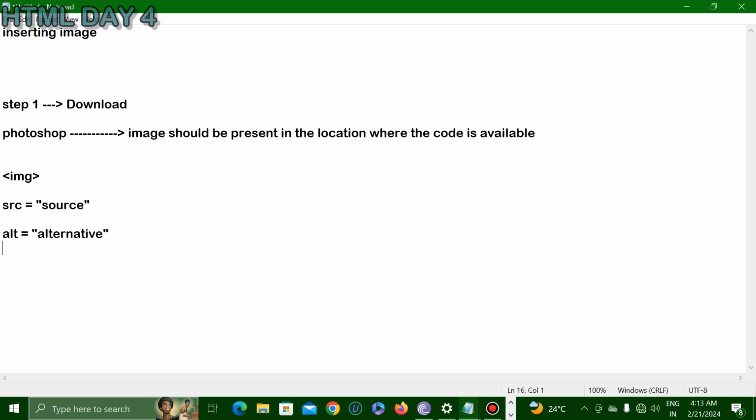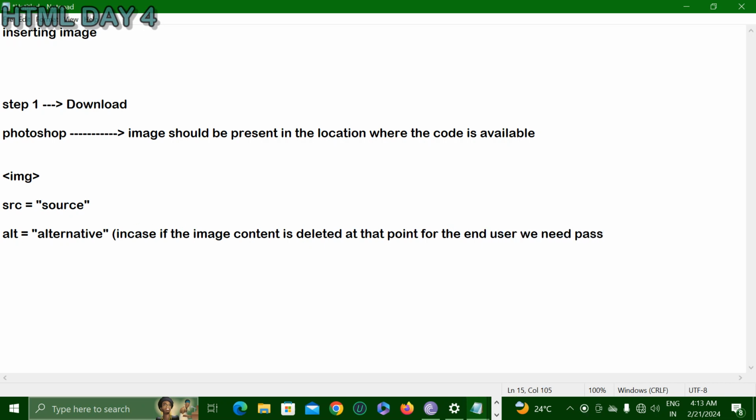And this alternative means, let me write down here, in case the image content is deleted, at that point we need to pass some info to the end user related to that image.